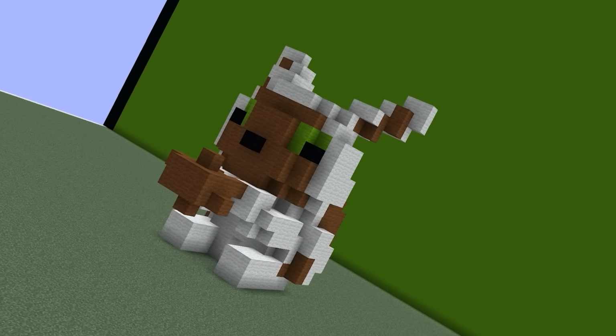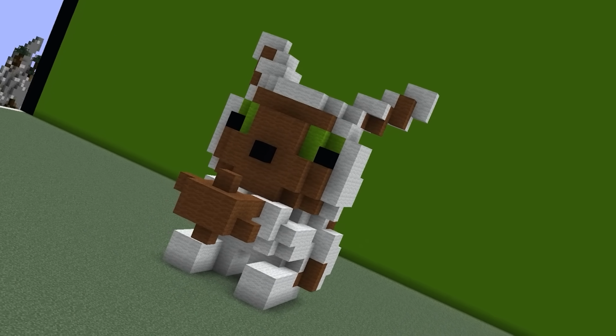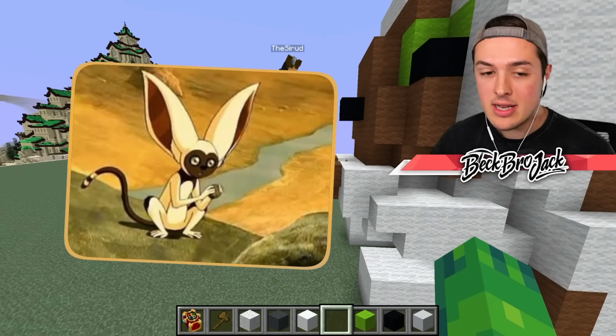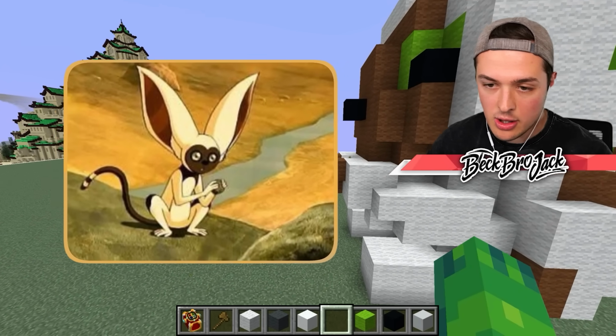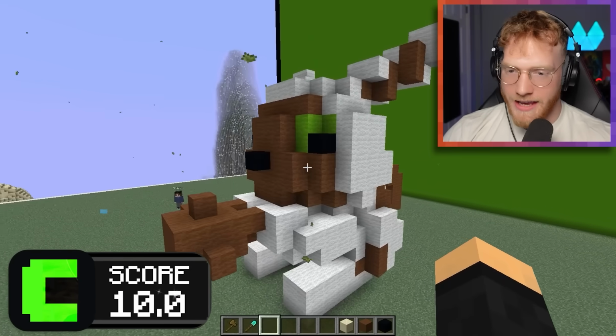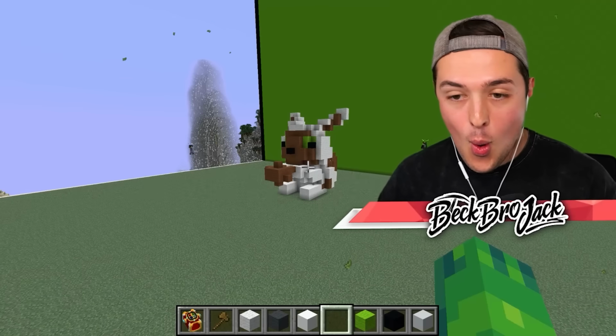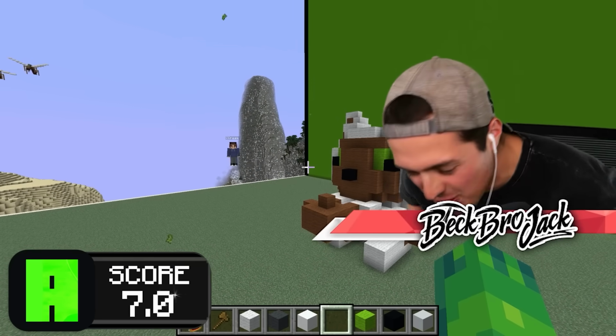All right, boys, I made mine like a little plush, a little cute furry guy that's squishy and made out of wool. And also, Momo in the show is always eating nuts, so I added a little nut that he's breaking open right here. You guys like it? I'm giving this a 10. I love this thing. Yeah, I think it's sick. I'm going to give it a 9.5. I am very impressed. Ooh, 7. Ah, you would do that.